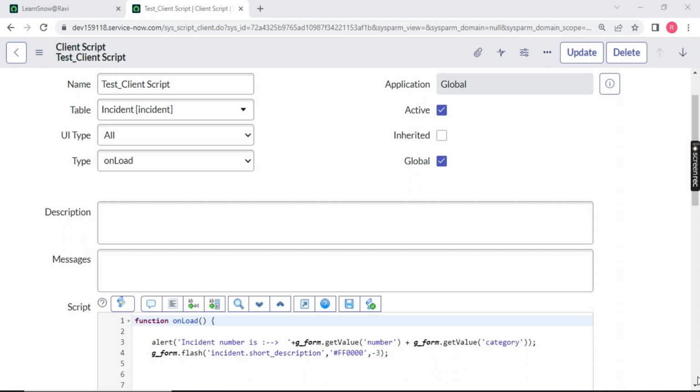Today we are going to cover the different types of client scripts. First, we have already covered onload, and second, we are going to cover onChange, and if time permits, we'll cover onSubmit as well in this video. This video might be a little long, but it is really going to help you succeed in your career in ServiceNow. Stay tuned, because we are going to see all the custom scenarios which clients are facing and the real-time scenarios in ServiceNow.